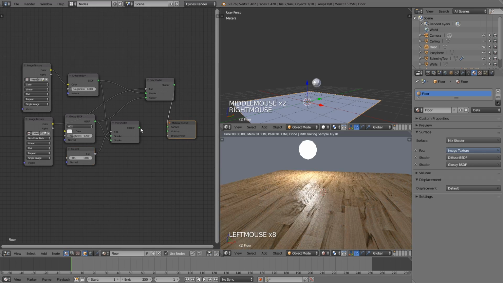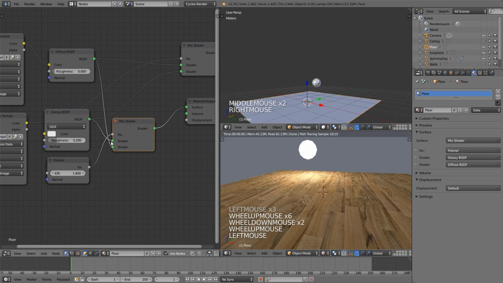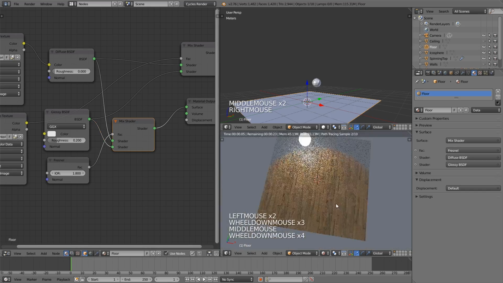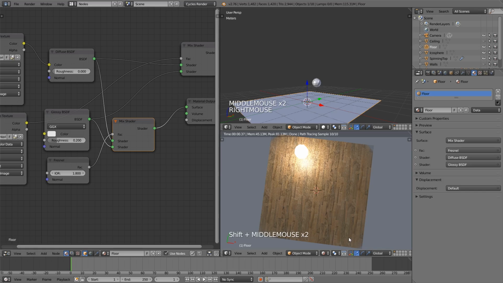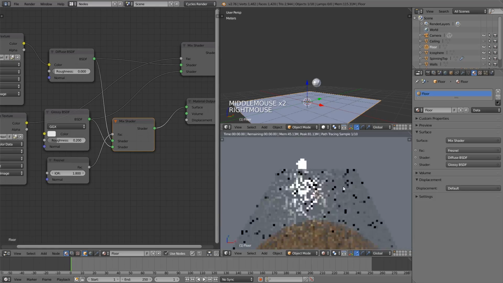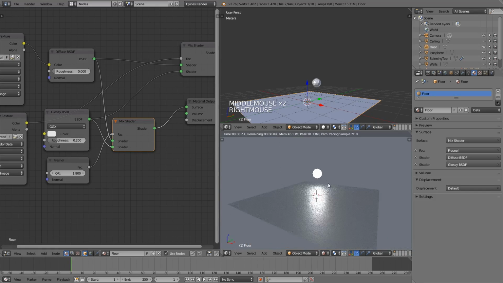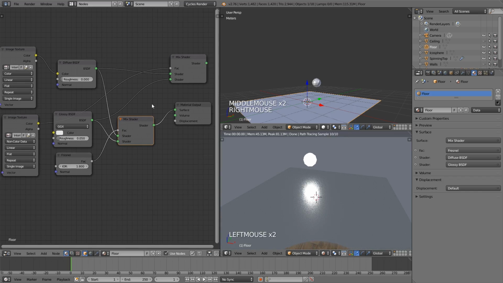just so you can see what it's doing, I'm going to take that out of the equation for now. Oh, I did have it the right way, good. So that's basically what Fresnel does. It changes the amount of glossy that's applied based on the angle that you're looking at the surface. So we're looking flat on at the wood floor at the moment, not glossy at all. And then as we increase that angle, more and more glossiness is applied, which is exactly what happens in the real world. Obviously, on its own, it's really not gonna do much. But when combined with a good specularity map, you can get some really nice results.